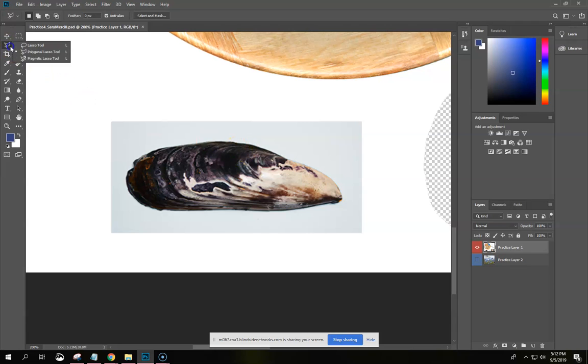The last one, magnetic, this is the best one. This is smart. Photoshop will find the edges for you. It looks for that high contrast, this light background, this dark edge, and it can lay down a selection for you. So the way it works is you click one place on an edge, and then I let go of the mouse, and I can just start pulling my mouse. I don't have any buttons pressed. And do you see how it's laying down the edges of the selection?